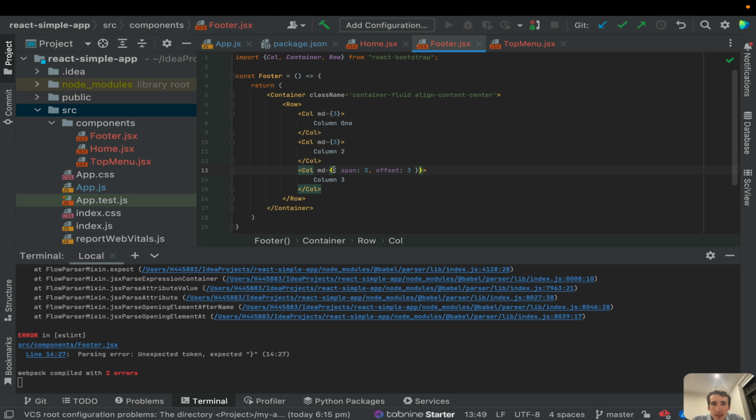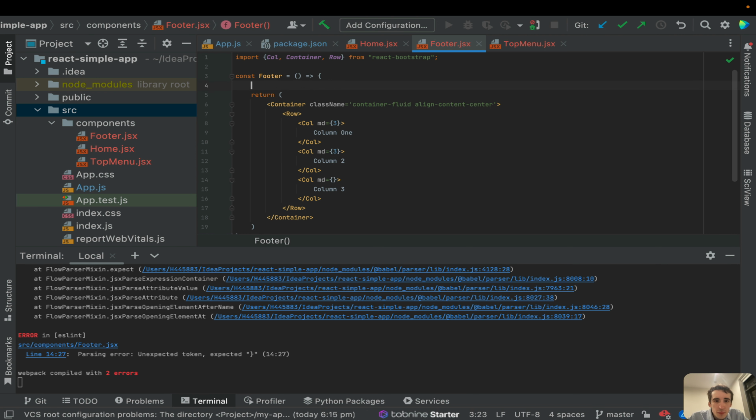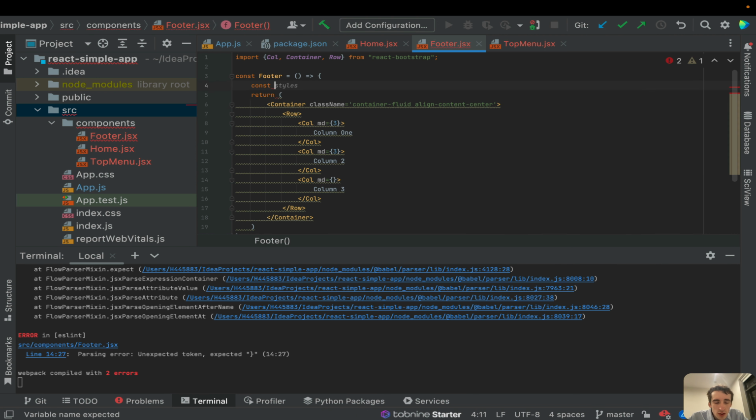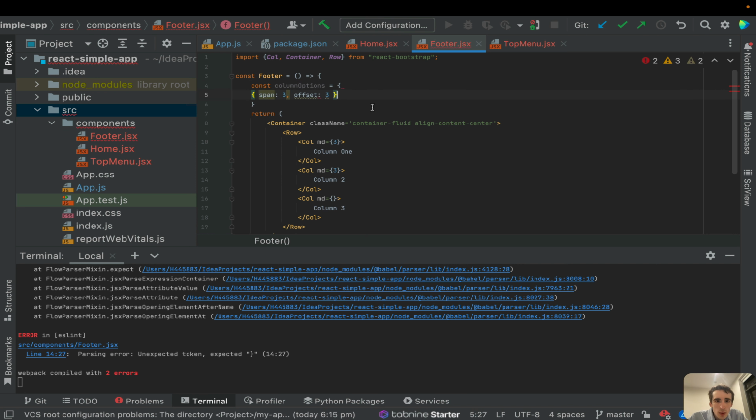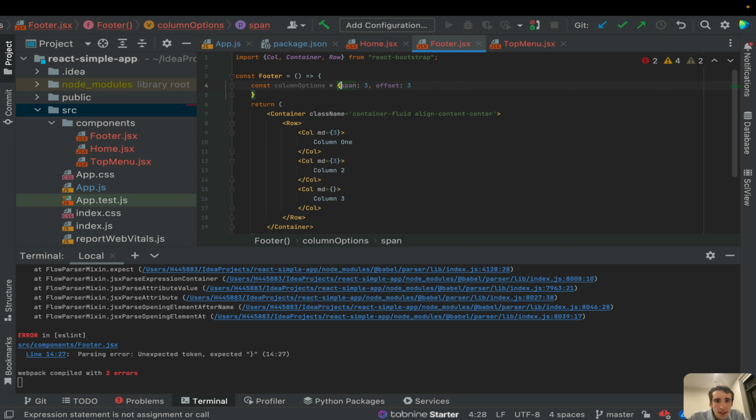So in React, in JSX, when you have an object, you need double curly brackets or double curly braces if you prefer. So it's exactly the same as doing here. You would have const, and then it will be column options, let's say column options, and here we will have an object and it will be this in the object.